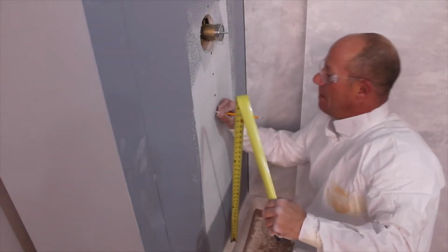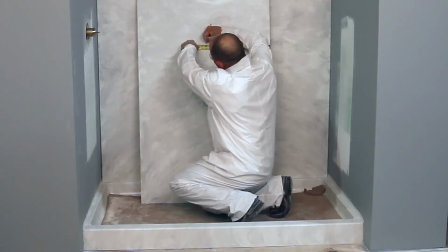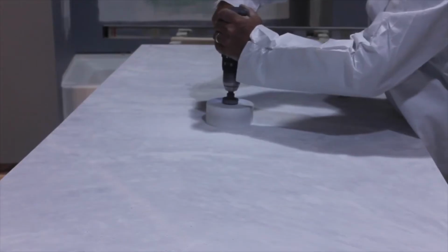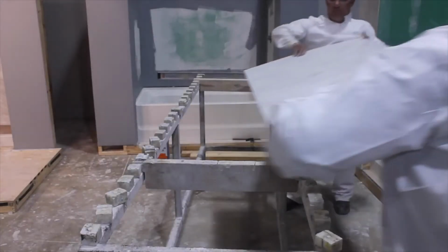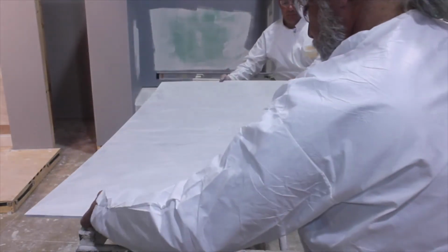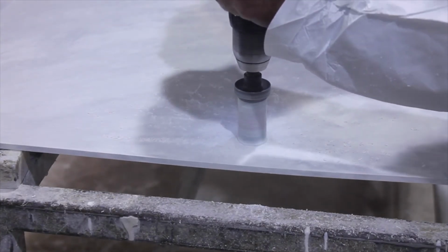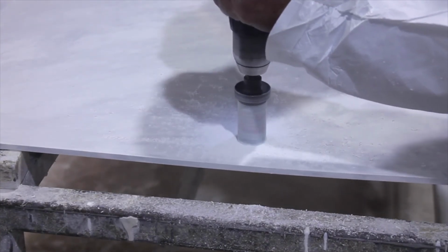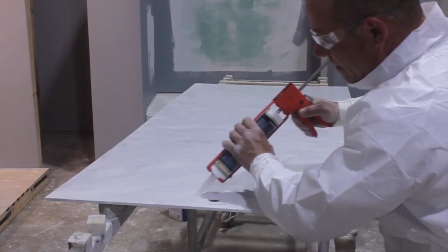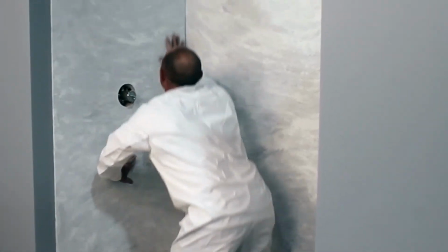Measure the openings for the shower controls and shower head. Transfer the measurements to the panel. Then cut clearance holes using a hole saw. Drill or cut from the finished side of the panel for best results. When drilling, place a piece of scrap wood beneath the hole to ensure a clean cut, or cut from one side, then flip the panel and cut clean through the other side. Then continue to install the left panel and the right side panel. Remember, the finished edge should face out on each side panel.